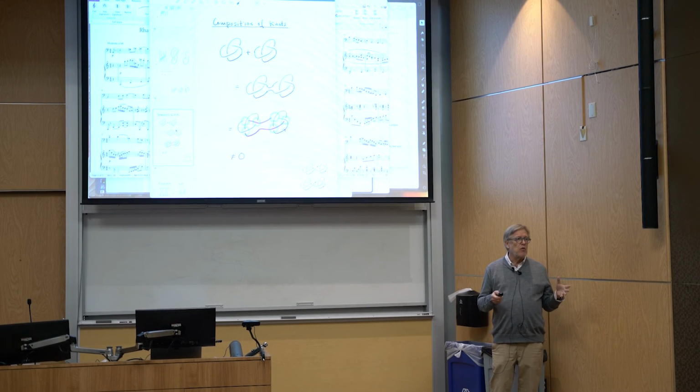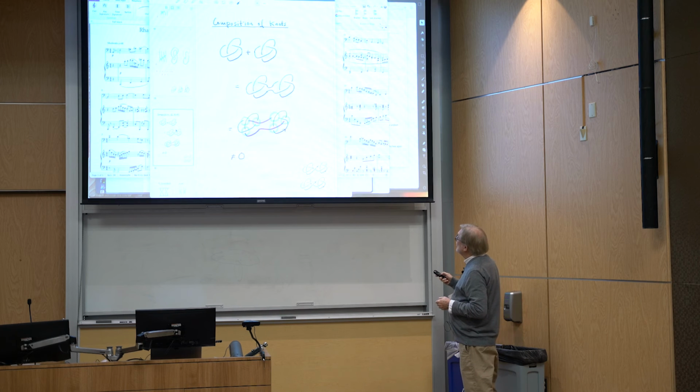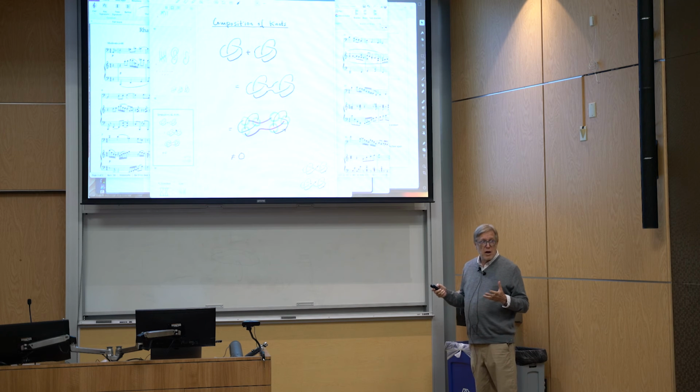Because there are different ways of doing it, and if it gave different answers in different cases, it would mean that this is not really an operation on knots. It's something maybe not interesting, but in fact it is interesting. So, once I did this, I asked myself, well, do we have a non-trivial knot or not?